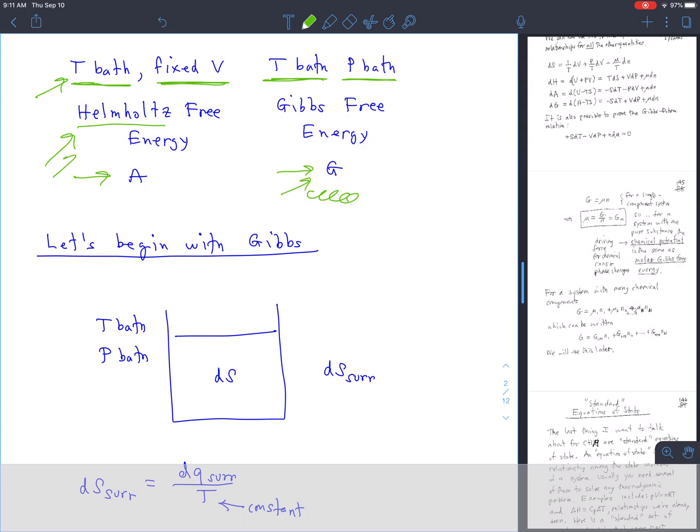The primary reason for looking at the Helmholtz free energy in this class is that it provides us a neat and nice way to make connection with the statistical mechanics that we talked about in the last chapter, and we'll see about that later on in this lecture.